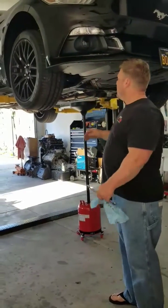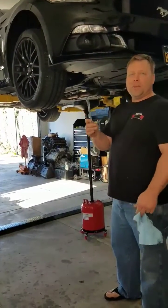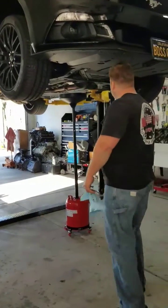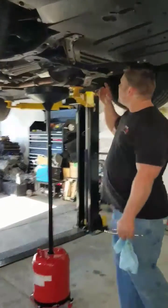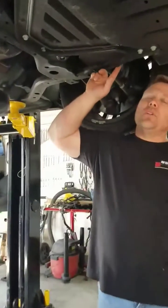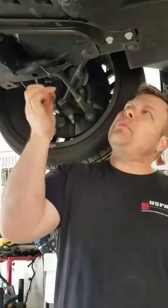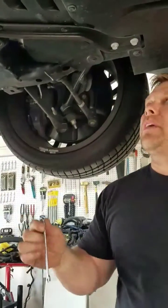I love it. It's going to require one 15mm wrench, and you're going to have an access door up under here. Come here, cameraman. That's going to allow us to get to the fuel filter, okay? And we just removed this little access panel. It takes a little 7mm. I'm just going to use a wrench. You could use a socket. You could use whatever you want.